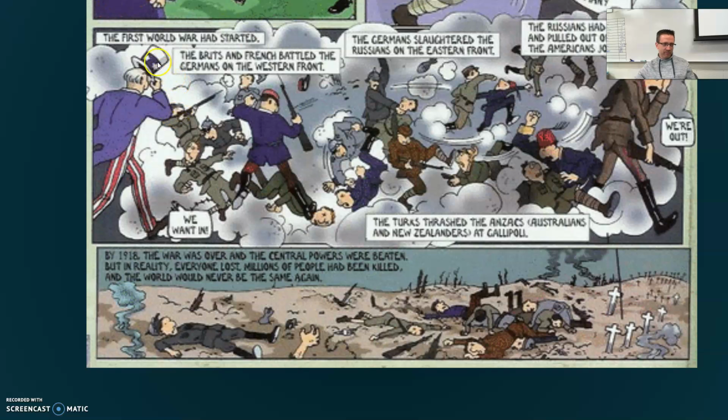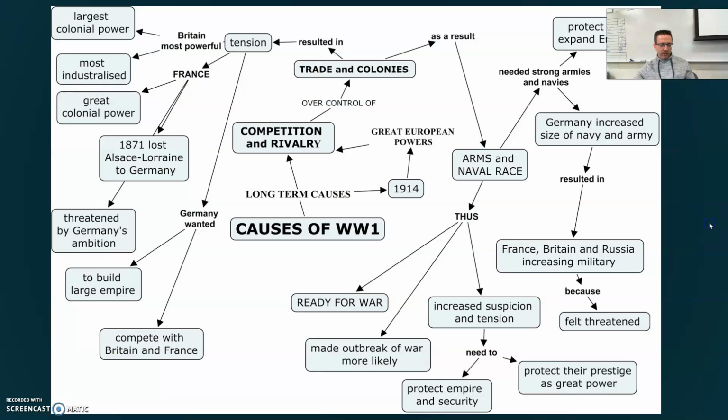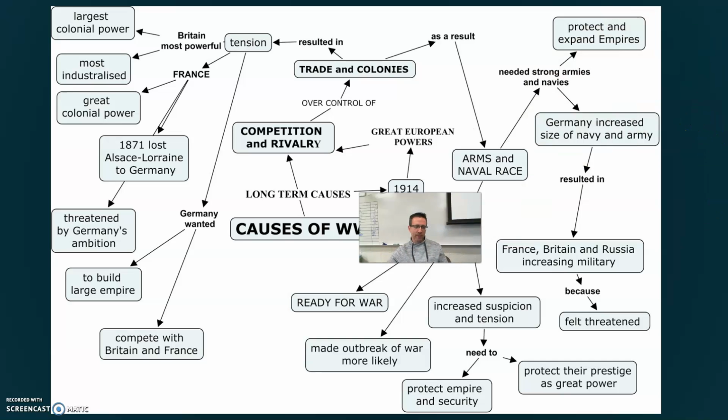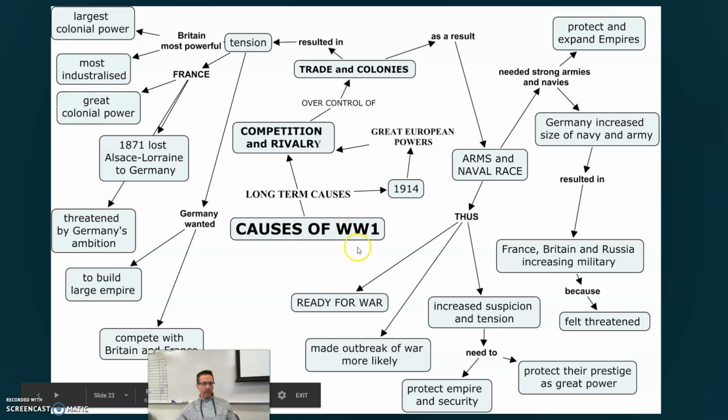And then here's the result. Finally the First World War has started, and the USA walks in, they come into it, and actually Russia ends up leaving because they're having a revolution and they're getting their butts kicked so badly. They lose so much in their war, so many more people than anyone else. And there was no victory party. It was just a shame and a mess, and millions of people died, and it didn't seem like they died for much.